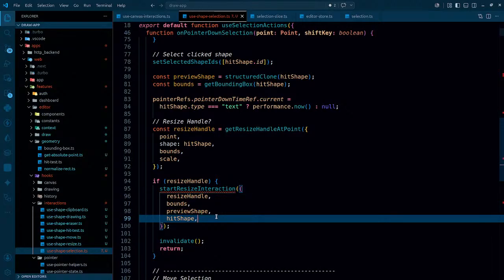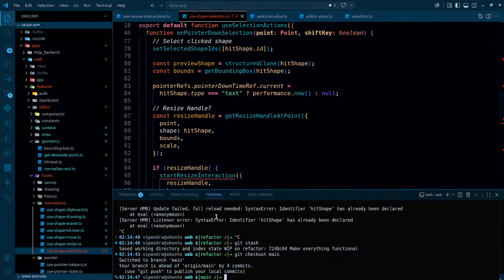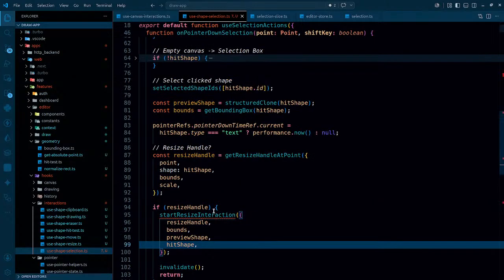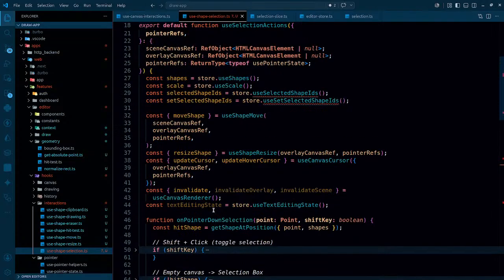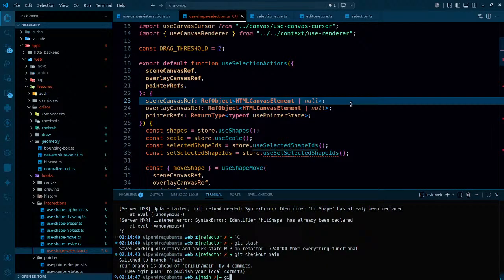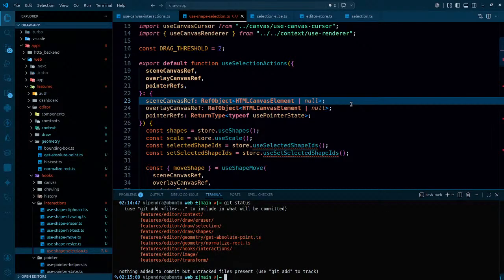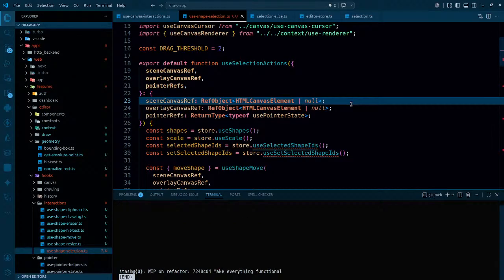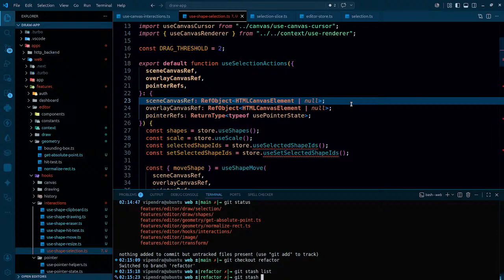So, well, it should be okay. Git stash list. Git stash.